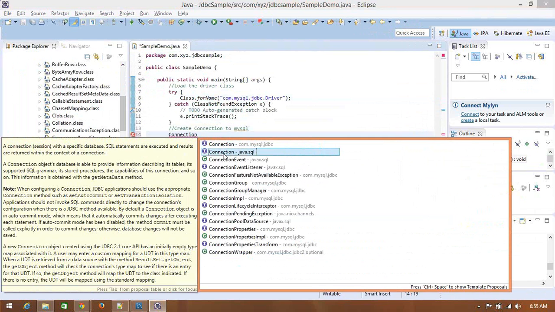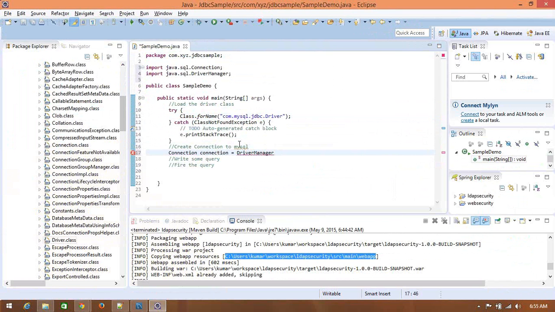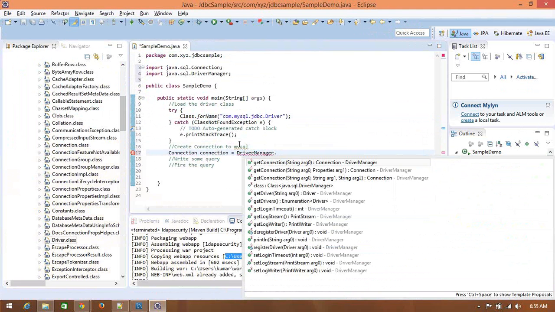So Connection is equal to DriverManager.getConnection.